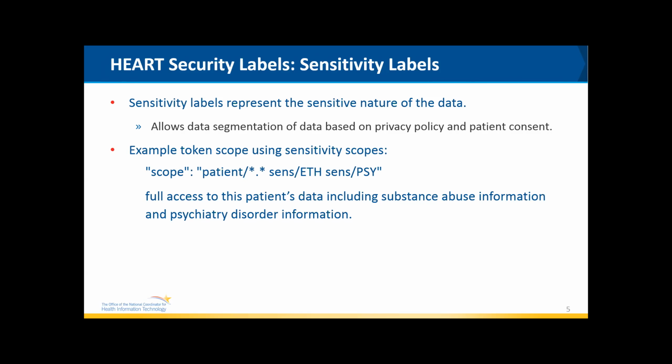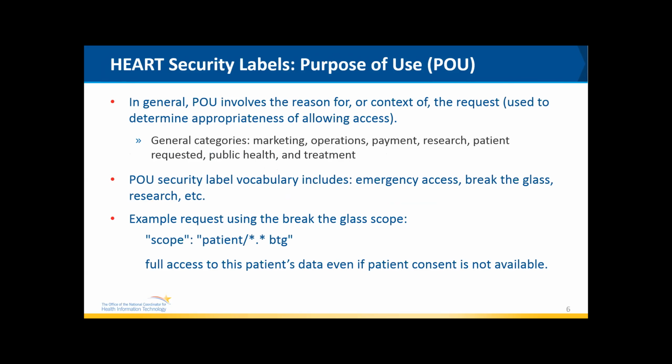So there's also purpose of use, which we've discussed. Purpose of use indicates a reason or context for performing operations on information. So access decisions can be made on why the request is being made. For example, emergency, marketing. In general, the purpose of use gives you the context, like marketing, operations, payment, you can see them there, right? And treatment. I think someone mentioned treatment. So purpose of use treatment categories can include subcategories like clinical trials, coordination of care, emergency, break the glass, emergency room treatment. Those are all part of the vocabulary.